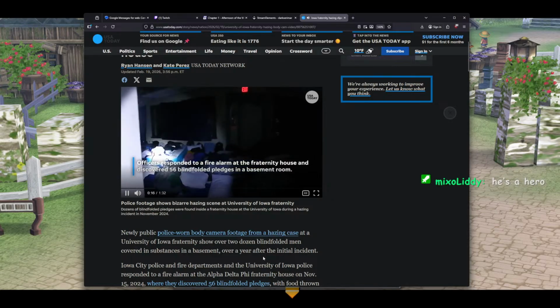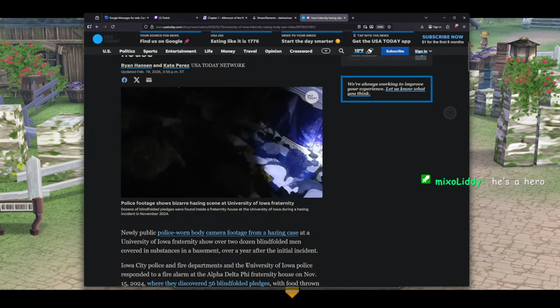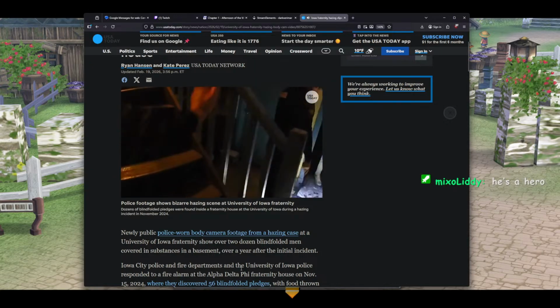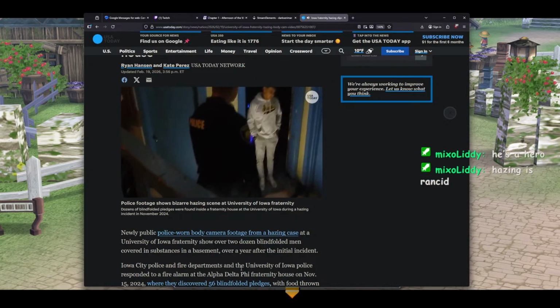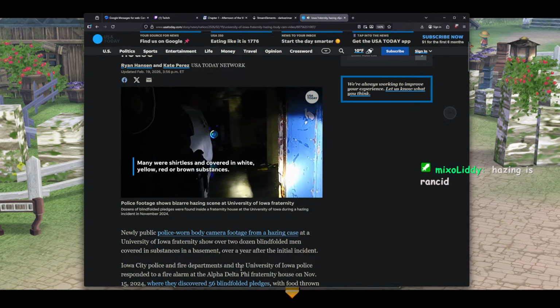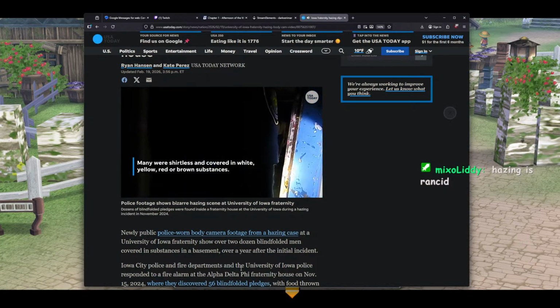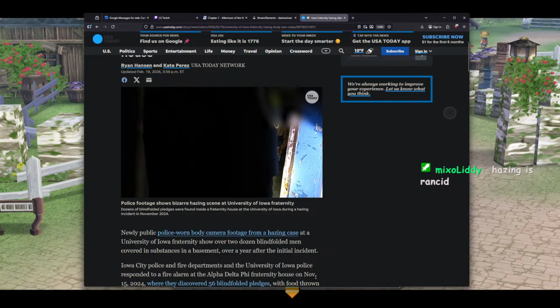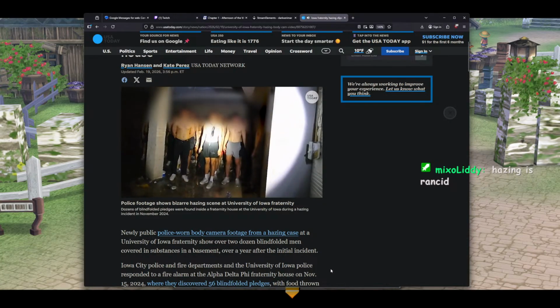Fire alarm at the fraternity house. It discovered 56 blindfolded pledges in a single room. Is there anyone here who is not participating in this? A leader? Is there anyone with any sort of physical injury? No. What's all over you guys?